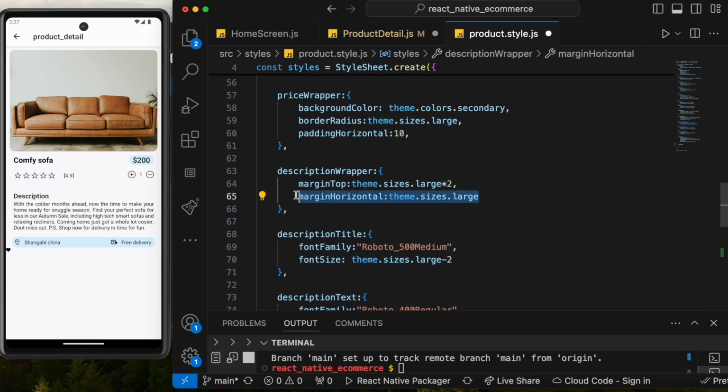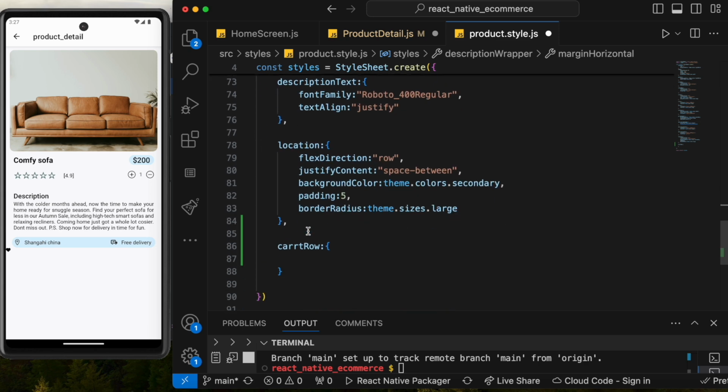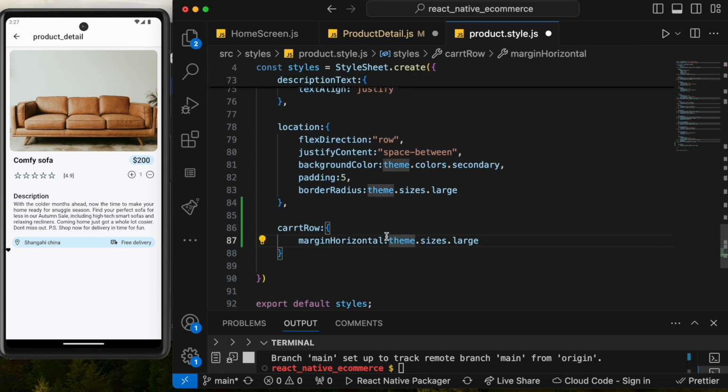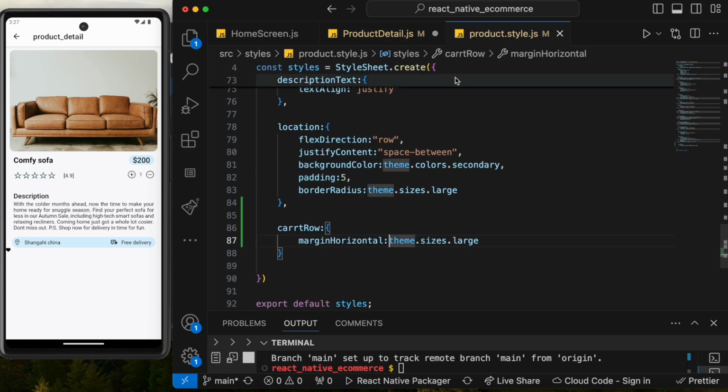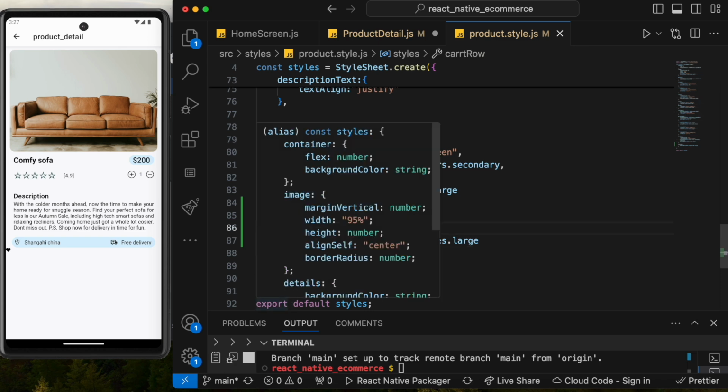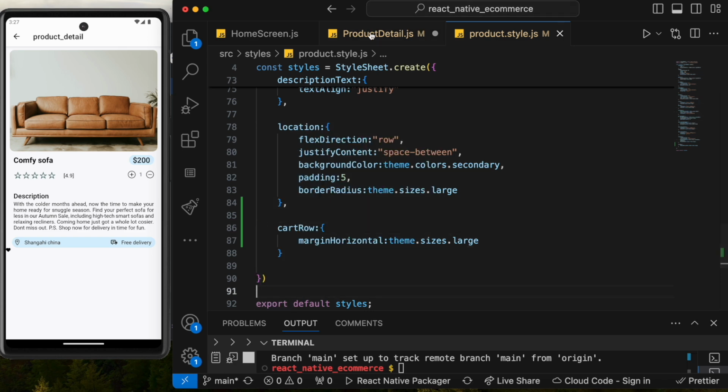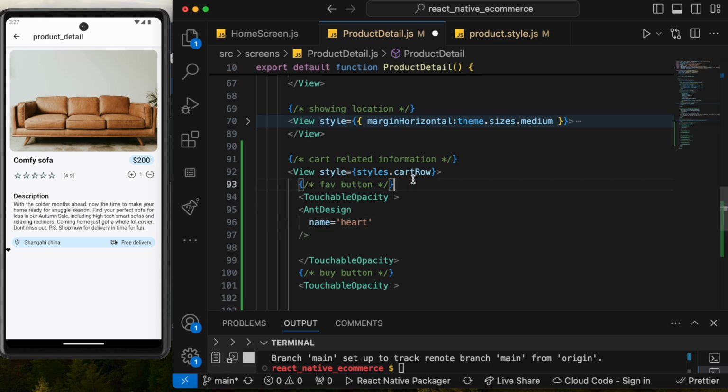Let's save it, and we also need to save it here. Let me see, cart row, there is a typo here, so now it's fine, and now it is recognized. So here we do see that this part is good and it's already working.